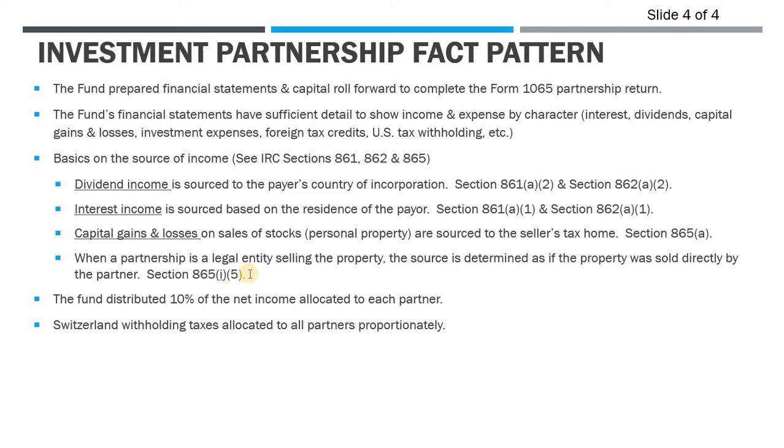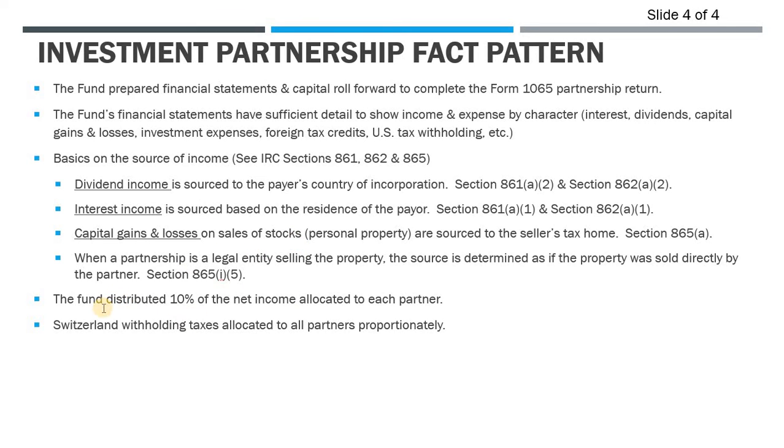So we find that in 865(i)(5). So what that means is that when we separately categorize those capital gains and losses, the source is going to be determined by each limited partner that gets this income, right? So we don't decide whether it's U.S. or foreign source. Now, there is a caveat to that, right? If there's a sufficient amount of tax imposed on the capital gain at the foreign country level, then we can source it to that country, right? We can make that determination at the partnership level.